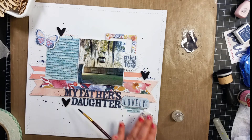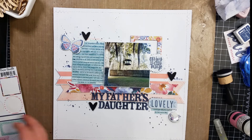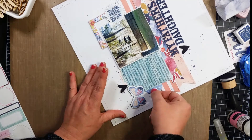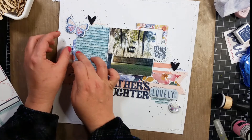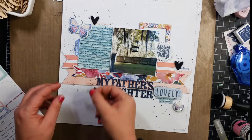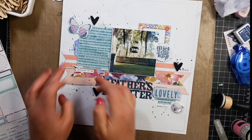I did have a mishap with this too — there's a big splatter on the side of my journaling that I didn't care for, so I am going to remedy that. I pull out a sticker sheet looking for something to put over there to cover up that big splatter. I did find this little tab — it says 'memories' — so I put it on there sideways and pop it up on foam tape. Then I am looking to see if there is anything else I might want to use, and I do pull out three word phrases: 'precious to me,' 'memories,' and 'love' is what I end up going with.